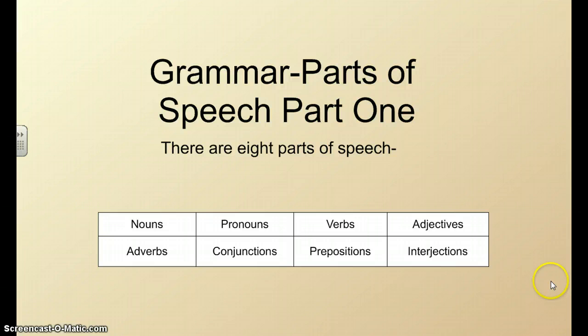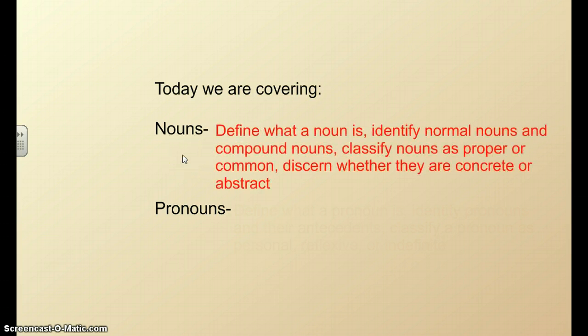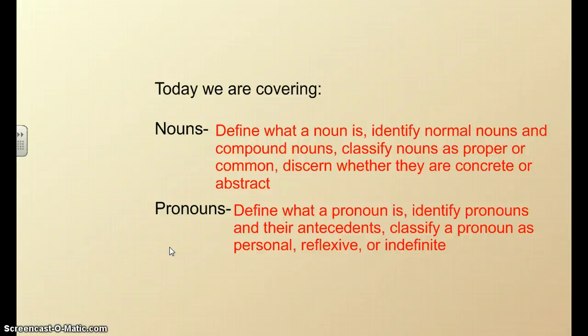Today, though, all that you have to worry about is nouns and pronouns. As we cover them, what you will be expected to know by the end of this lesson is how to define a noun, identify normal and compound nouns, classify a noun as either proper or common, and discern whether a noun is a concrete noun or an abstract noun. For pronouns, you'll be able to define what a pronoun is, identify pronouns and their antecedents, antecedent being the word that is replaced by a pronoun, so the noun it refers back to, and classify a pronoun as either personal, reflexive, or indefinite.